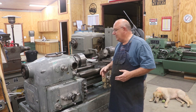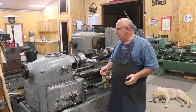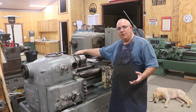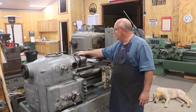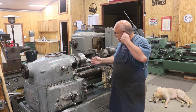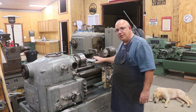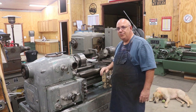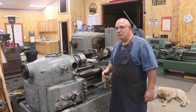With a three-jaw chuck, you're very seldom going to get one running perfectly true. If you need to get something running perfectly true, typically you're going to have to dial it in by hand with a four-jaw chuck. But I think what we're seeing here is a little bit excessive, and it's probably just got to do with the mounting not being absolutely perfect. This chuck is permanently mounted to this back plate, so what we're going to do is resurface the faces on the jaws — actually grind them with a tool post grinder set up on my lathe so that it will run true. That's the game plan.